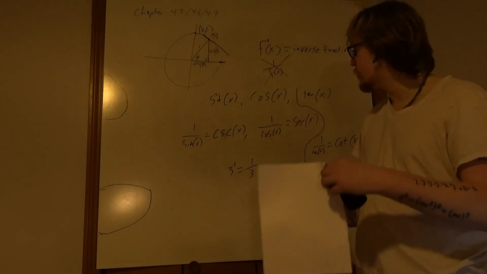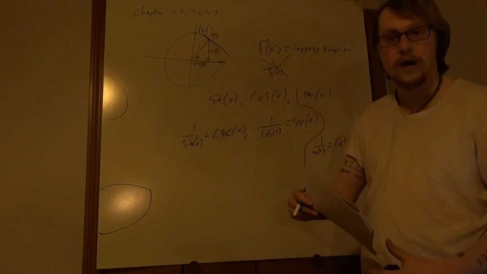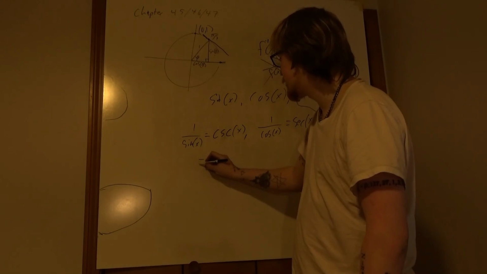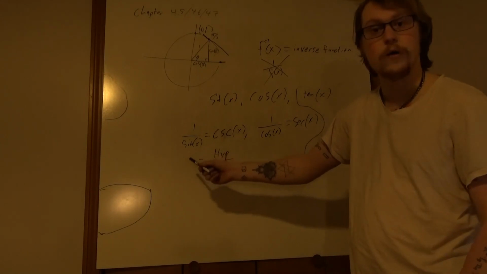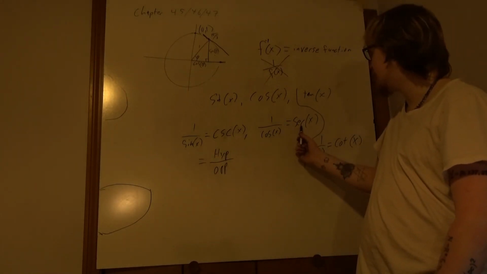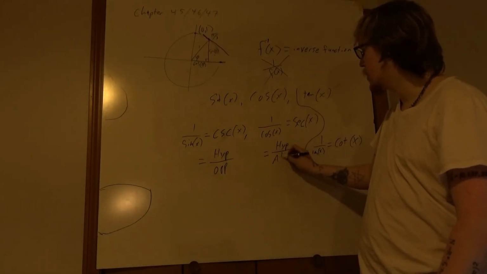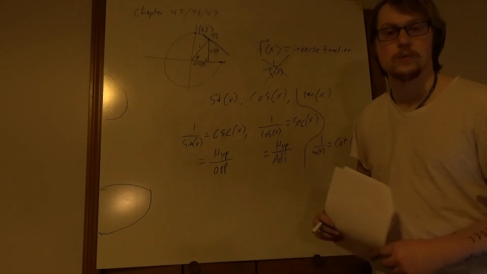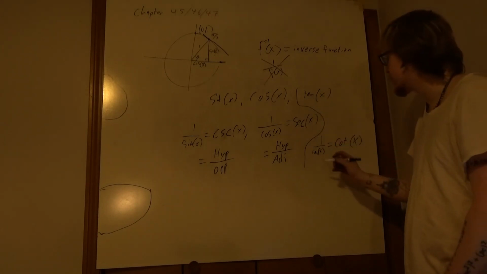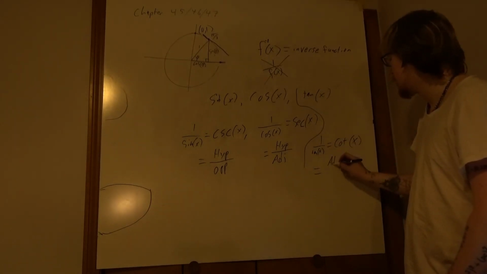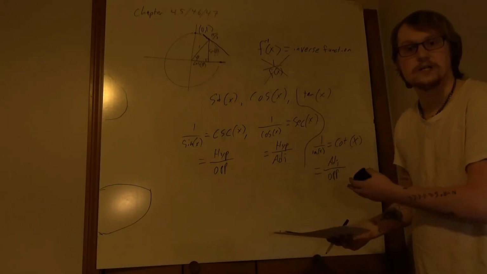But yeah, so with these, we also get that since sine is opposite over hypotenuse, then cosecant has to be hypotenuse over opposite, since it's just 1 over sine. Likewise, secant being 1 over cosine should be the same as the hypotenuse over adjacent, right? Exactly 1 over cosine, which is adjacent over hypotenuse. And then tangent being opposite over adjacent, cotangent should be adjacent over opposite. And I'm saying should, but this is actually exactly how they're defined.